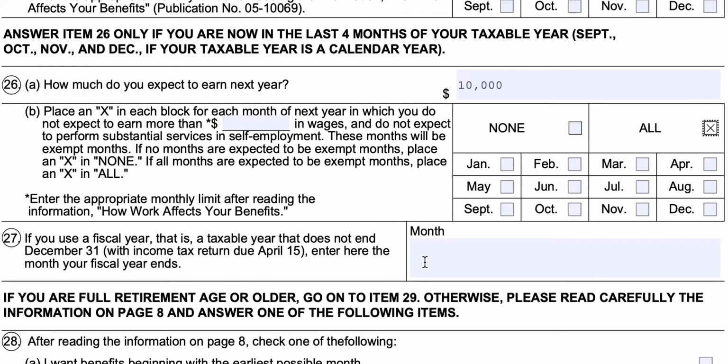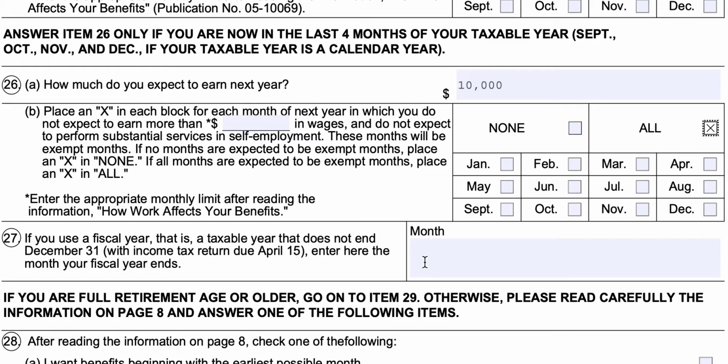And then item 27, you can skip this if your tax return isn't normally due on that April 15th deadline because you have a different tax filing year. So that would be a fiscal year. A common example of that would be a tax year that ends on September 30th.